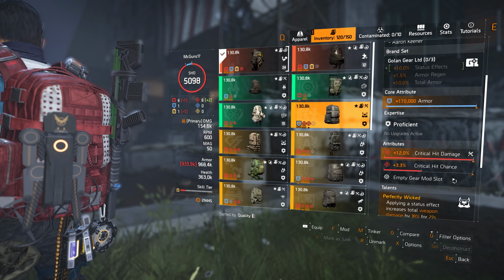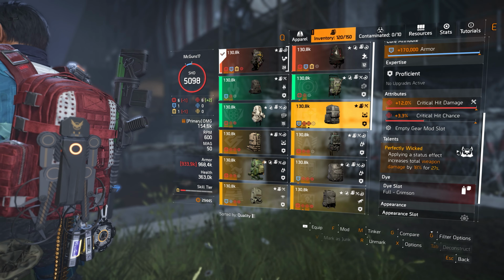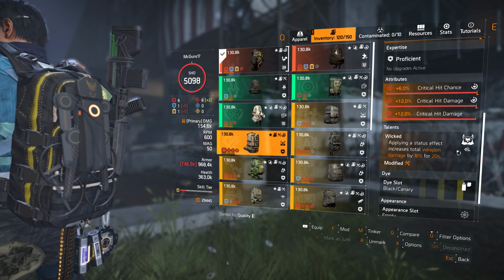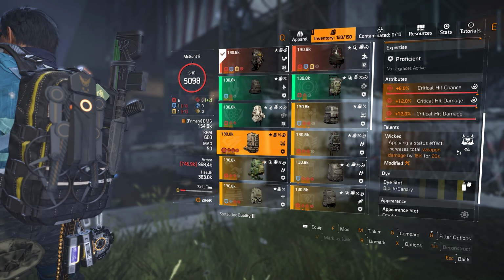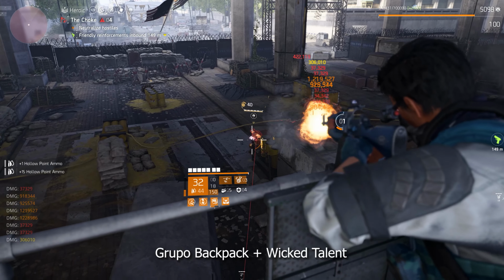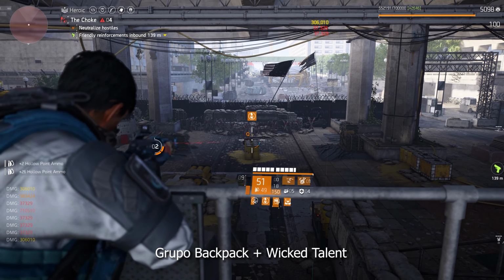You can use it whatever you want, but the first reason I do not recommend it is because of the perfect wicket and the regular wicket. The difference between them is just that the perfect wicket has 27 seconds duration while the wicket has 20 seconds duration. But we do not care about that because every time you apply a status effect to an enemy, that counting will reset.